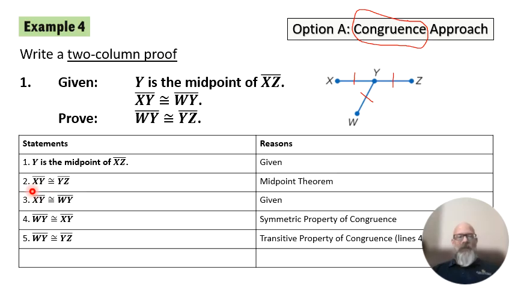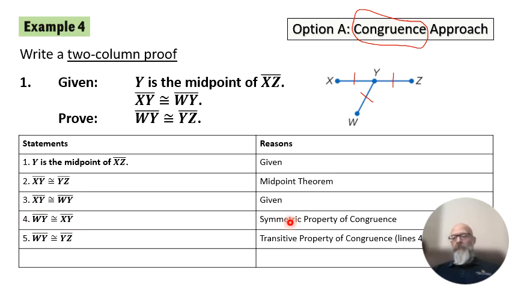So we can't say, since XY is congruent to YZ and XY is congruent to WY, that WY is congruent to YZ straight out, because that wouldn't fit the pattern. Instead, what we have to do is flip line 3 from XY is congruent to WY to WY is congruent to XY. You'll see the pattern in a second. What causes you to be able to flip this? You'd say, well, it's pretty obvious. Yeah, it is obvious. What allows you to flip it is that it puts you at a line of symmetry right here. When you flip over the line of symmetry, that's what allows you to flip it.